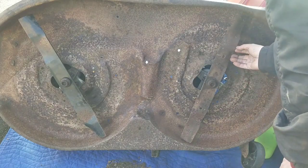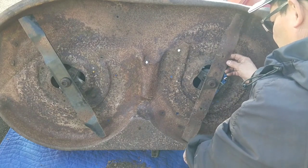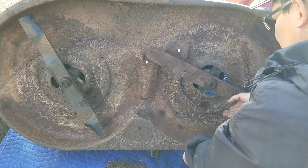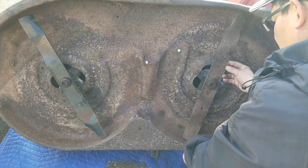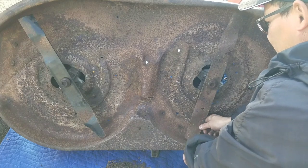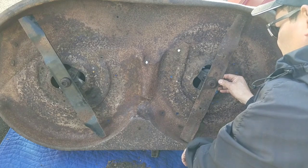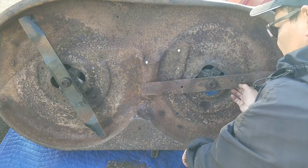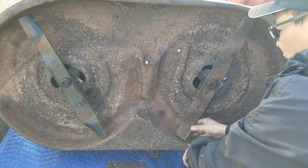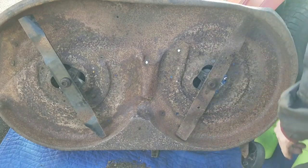Hard to realize, of course. But let's see. If you're looking at this blade, I'm gonna put my finger here. I'm not gonna spin it hard and cut my finger off. And does this thing go there also? No, it doesn't. See, this part here is a half inch higher than this one. So if my finger's there, and that's where the tip is, right? This blade is crooked. See? This blade here is a half inch higher than this one, which causes a vibration.